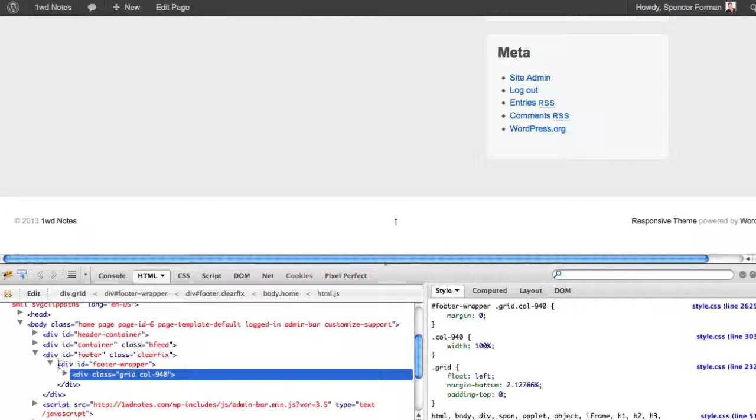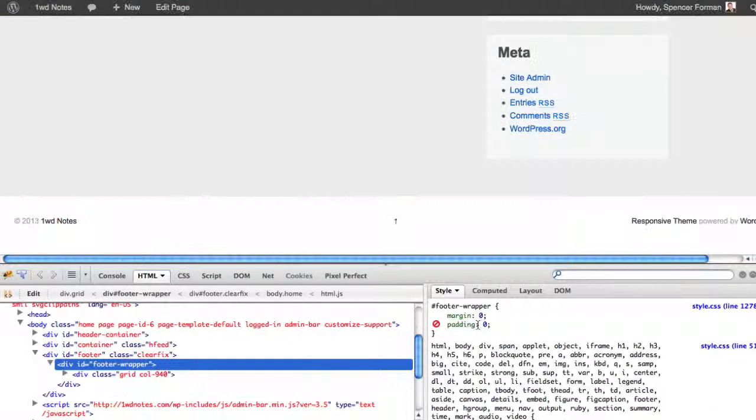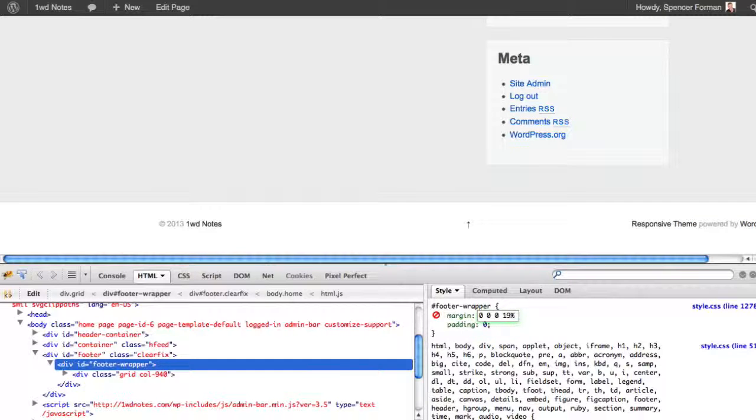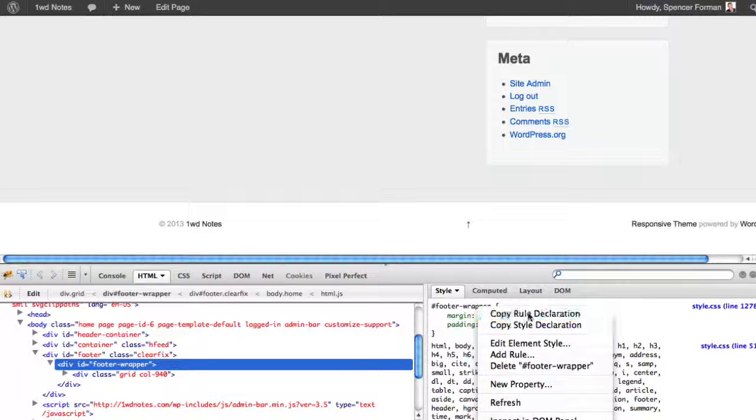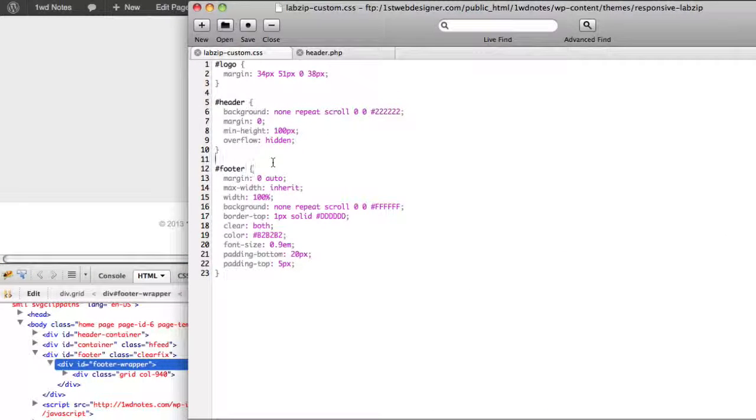If this is normally going to the left and the footer wrapper is 0, let's see what happens if we do a margin left. So remember, the first number of every margin, if we're using all four, top right, bottom left, is top, then it's right, then it's bottom, then it's left. And I think it was 19%. Interesting. That might work. Okay. So I think we can try that. Let's copy that. And again, if you want to be neat, you can put it in a certain order. I like to put it where it goes alphabetically if that works.